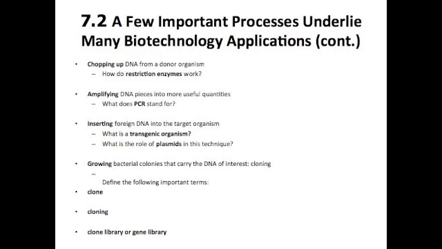To create a transgenic organism, researchers must physically deliver the DNA from a donor species into the recipient organism. This delivery requires a vector. A vector is something to carry the donor DNA, and it is often accomplished by using plasmids, which are circular pieces of DNA that can be incorporated into a bacterium's genome. So remember, I talked about plasmids in a previous chapter.